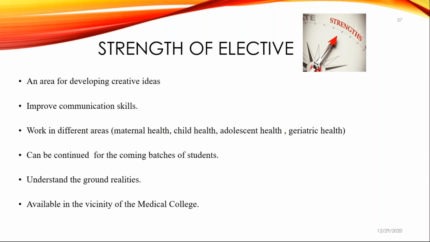Now, the strength of the elective is that this would be an area for developing creative ideas of the students. Then they will be able to improve their communication skill. At the same time, they'll be able to work in different areas of health, maybe maternal health, child health, adolescent health, pediatric health. And this elective can be continued for the coming batches of students, because in 1 month we would be able to work on only one particular area. So they would be continuing with the other topics, and the next batches of students can go on. They'll be able to understand the ground realities.